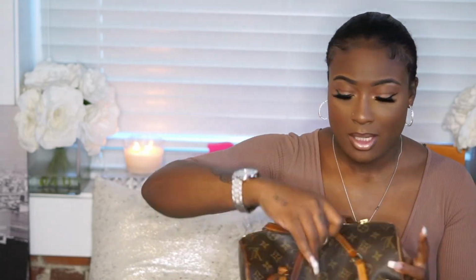Then I have another pre-loved bag. This is the Louis Vuitton Papillon bag. Hopefully I'm pronouncing it right. But this is so cute. Like, I love wearing this bag. I love the shape of it. I don't know what it reminds me of, but the shape of it is so cute and unique. I've seen a smaller version of this and I really want to get my hands on that. But this is the bag that I have so far. And I just got this as a gift to myself. So you would definitely be seeing me wearing this a lot.